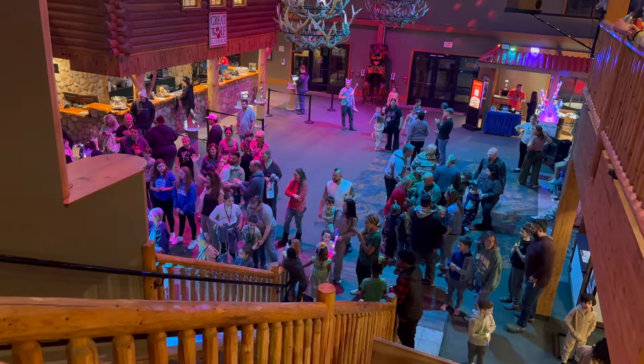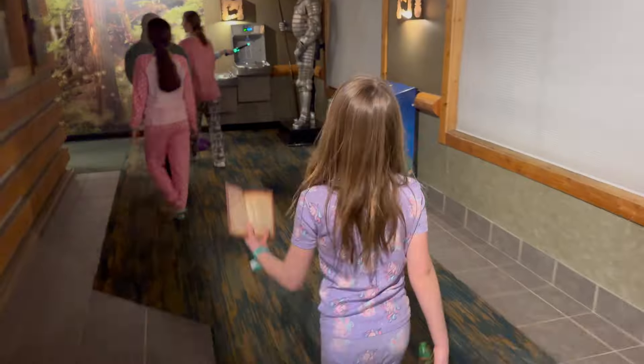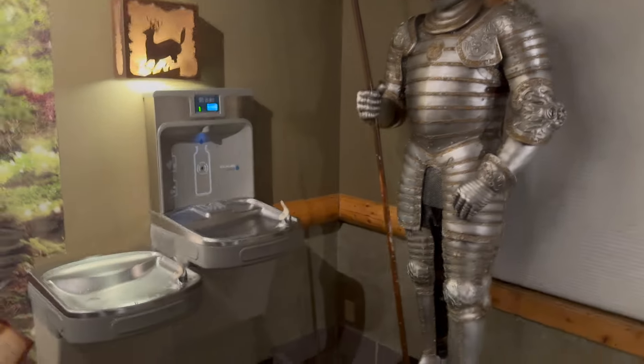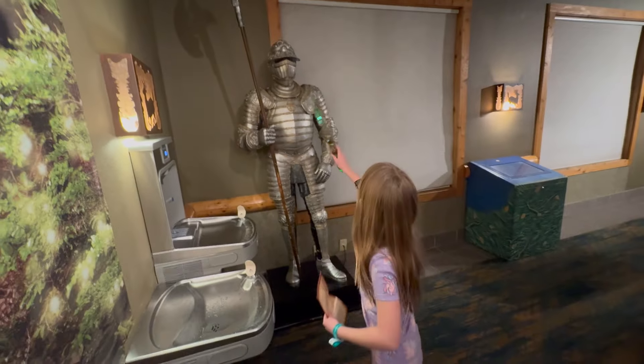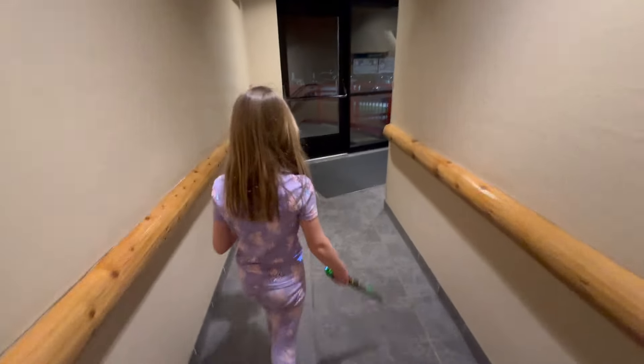It'll be easier to do tomorrow when it's not so loud. We're looking for the shield — it's in the arcade. She needs a suit of armor too, so she's collecting that now. This is a good way to explore this place. It did cost quite a bit of money — just over $61. Not the worst investment for fun, and we'll be going to other Great Wolf Lodges probably this year too, so decent.